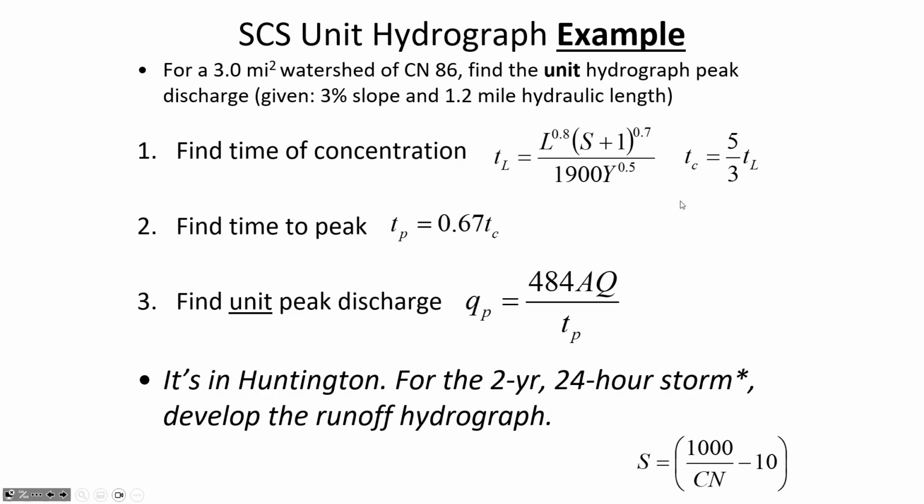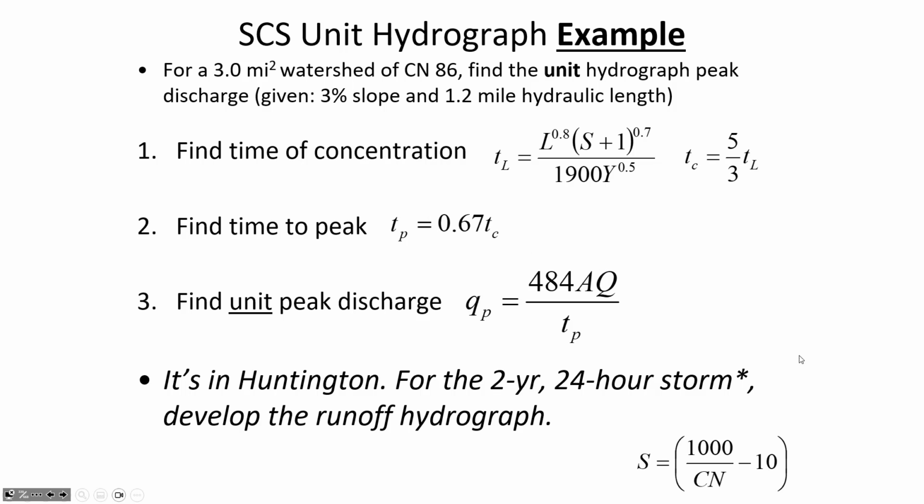Okay. So we're going to use the scenario here of a 3 square mile watershed that has a curve number of 86. And so that's on the high side. We're going to assume, for example, that this is in Huntington, that this is a mostly urban watershed, that the soil values are tending towards clay, that there's a lot of impervious area. Whatever the case may be, we've done the weighted curve number calculations, and it's 86 for this 3 square mile watershed. Let's find out, first of all, if we had 1 unit of excess rainfall.